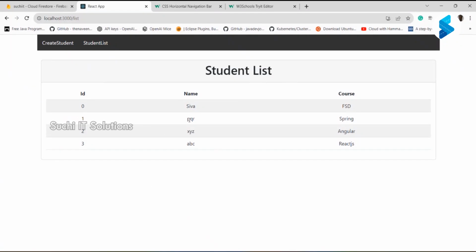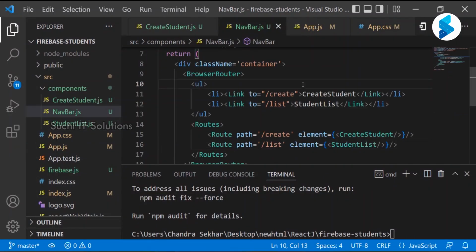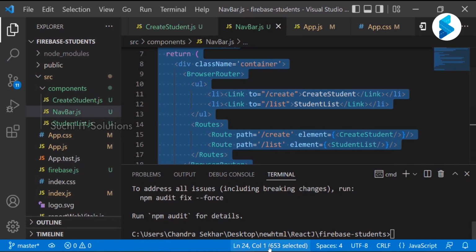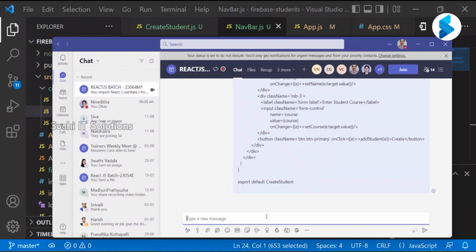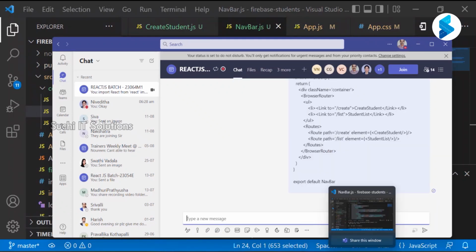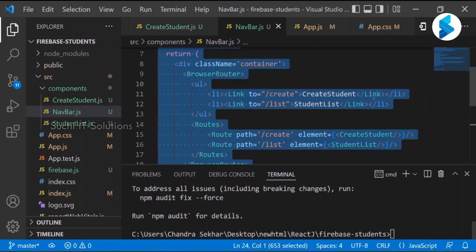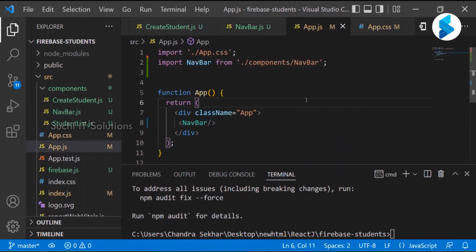Okay, people have understood. So this is the way we need to provide it. For our reference, I'm going to copy and paste this navbar here also. The app.js modification is done, right?